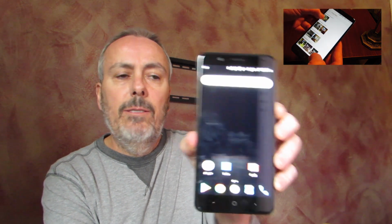So one of the reasons I keep coming back to this phone, or trying to come back to it, it doesn't last that long, but is the display. This display, if I can get it to work here. I was on the camera, and for some reason I couldn't see what you had to hit to get back to the main screen. But this display, 6-inch display, LCD display, it doesn't have as high a resolution as the Pixel XL that I have, but it's great. I love this display.